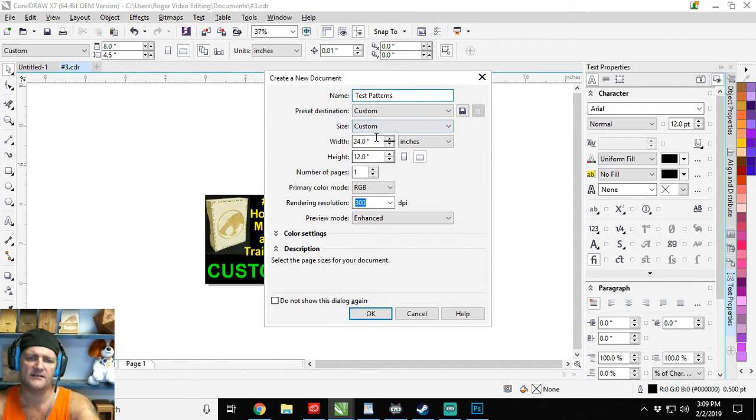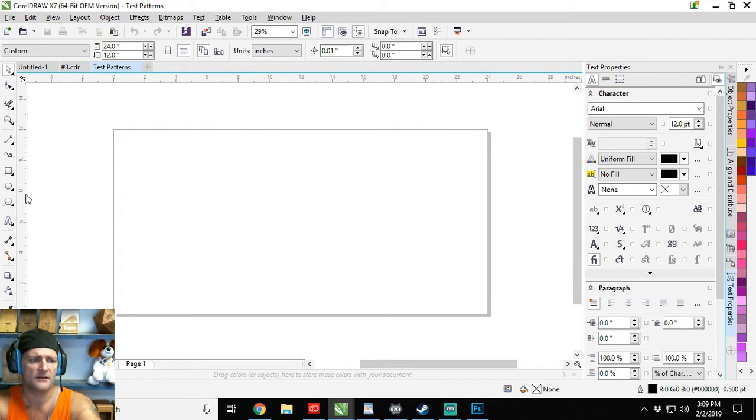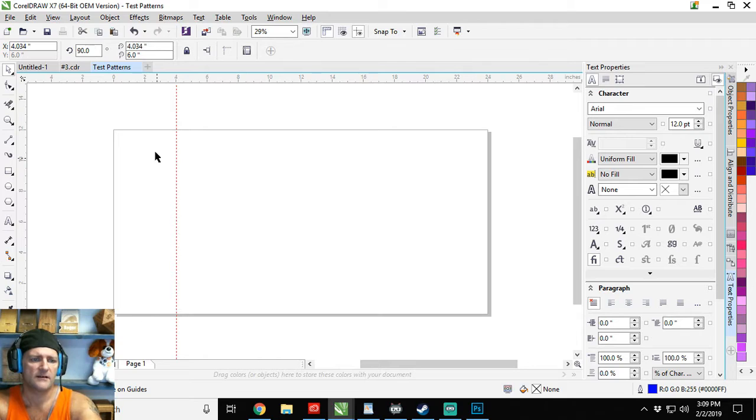The width and height are set to 12 by 24, which is the size of my Epilog Mini's bed. We're just going to hit OK and go there. I'm going to drag a line over and put it at the 4-inch mark. I actually have some scrap that's 4 inches wide. So this right here is where the board is currently sitting inside my laser.